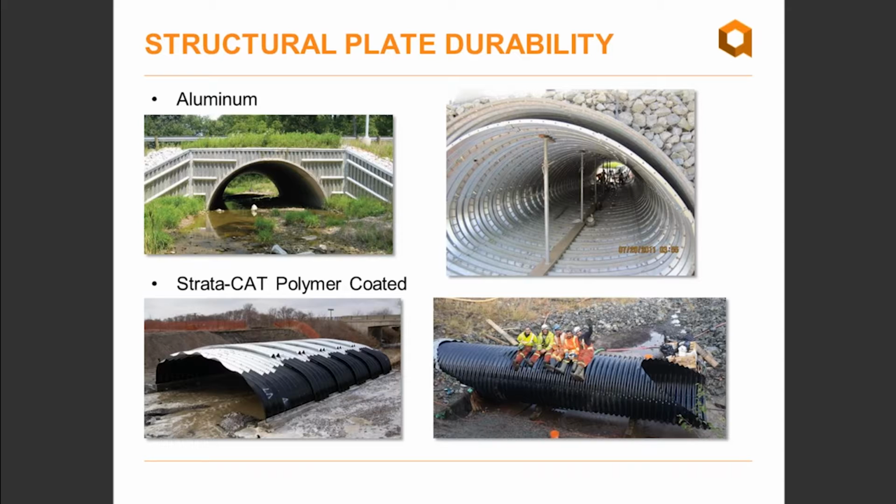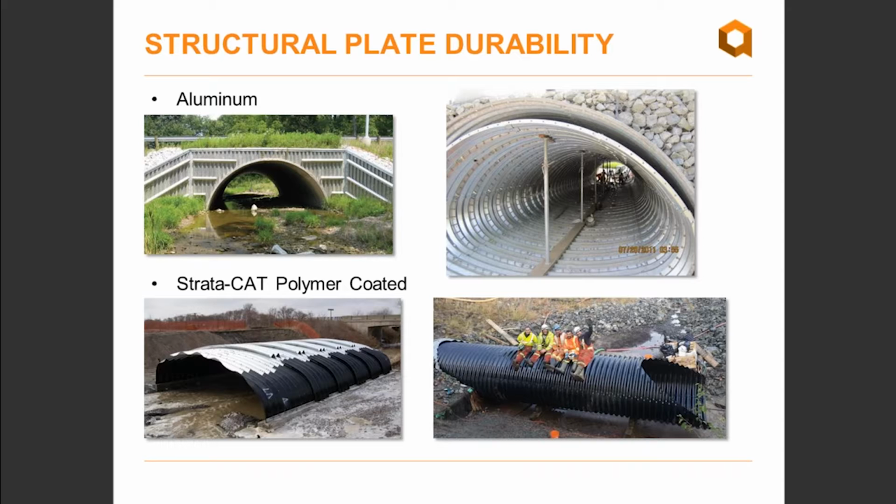As Heba mentioned on the bottom left there, we're really just highlighting that it's rarely actually necessary to coat the entire structure. Usually it's just the side plates or the invert plates if it has a full periphery, those are the parts that are subjected to the water. So those are really all we need to polymer coat. We can typically get away with a galvanized crown for the structure. Definitely helps save a little bit in terms of cost.